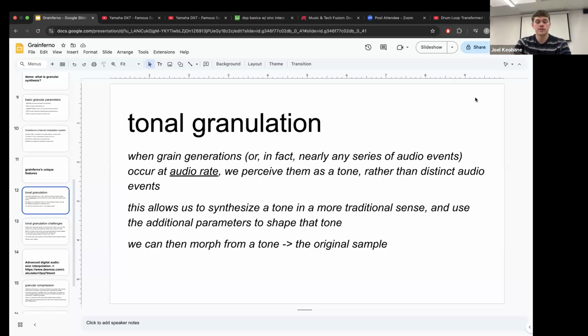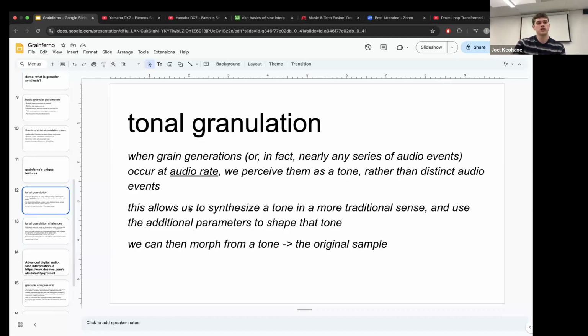Audio events that happen at a rate lower than this, we can hear as individual audio events. So for example, volume going up and down at a rate of 1 hertz, 1 time per second, we would hear that going up and down. But if it happens at a higher rate within the range of human hearing, we hear it as a tone, just like a psychoacoustic phenomenon.